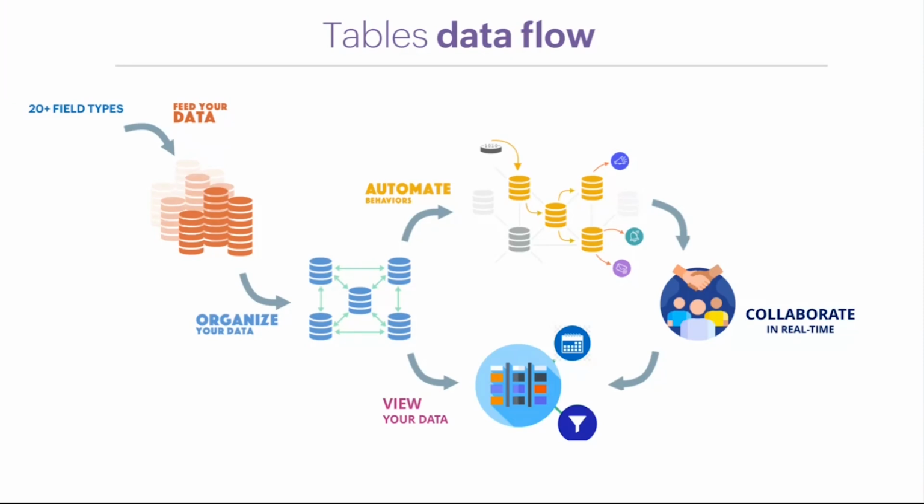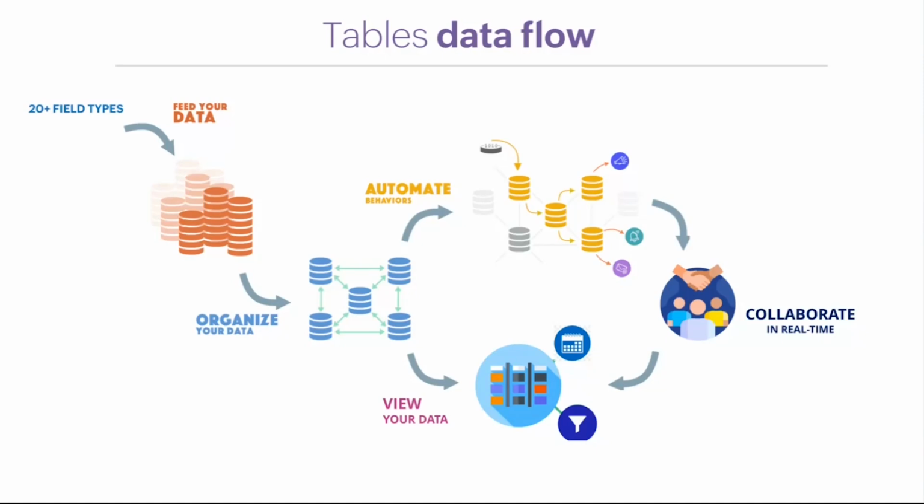The third thing that we look at is, once we have the data structured and organized well enough, there are processes that take place in any team, or even if you're working as an individual, where you will have a set of processes. And when you have these set of processes, there are a lot of repetitive or routine tasks that have to take place, and this is where automation comes into the picture, and it helps you to streamline your work and cut back on those mundane tasks by automating these processes.